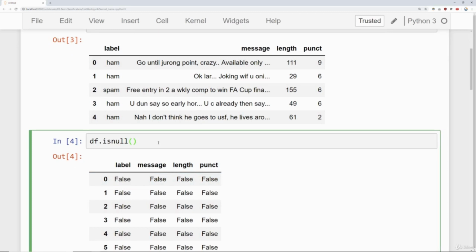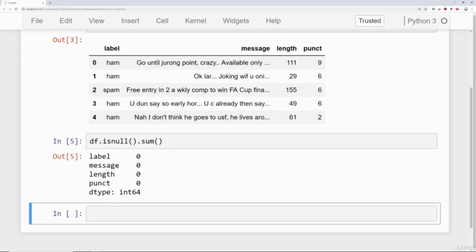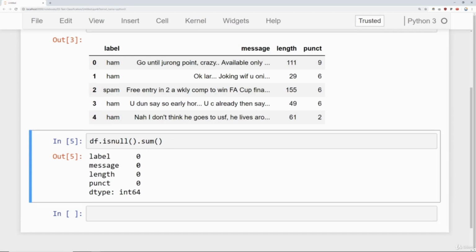Off of this, you can simply take the sum, and it's going to treat these falses as zeros, and if there's anything missing, it'll say true and treat that as a 1. So if you say isnull and then .sum, then if you ever see a 1 here, you know there's a missing value. In this case, everything is 0, so we know we're not missing any data.